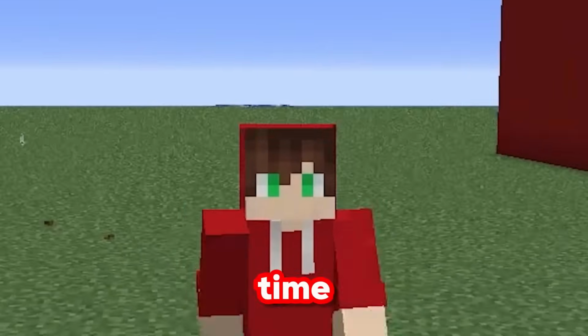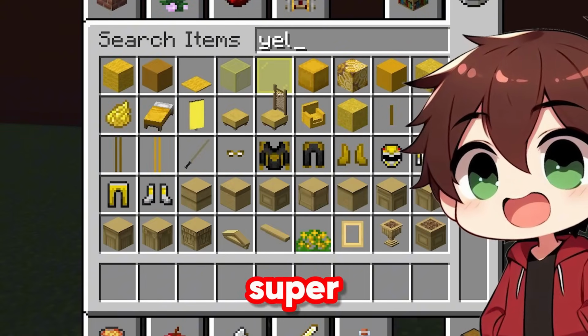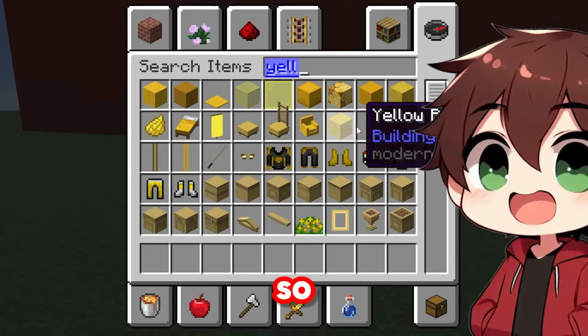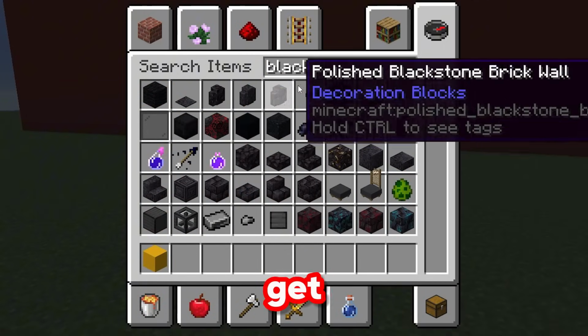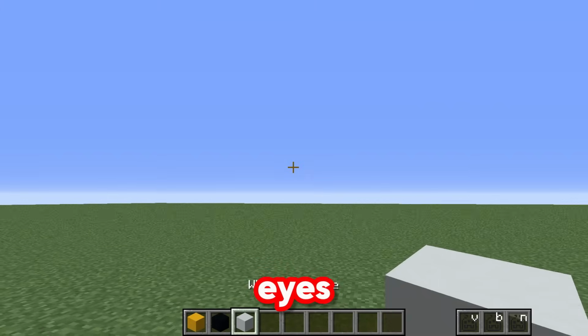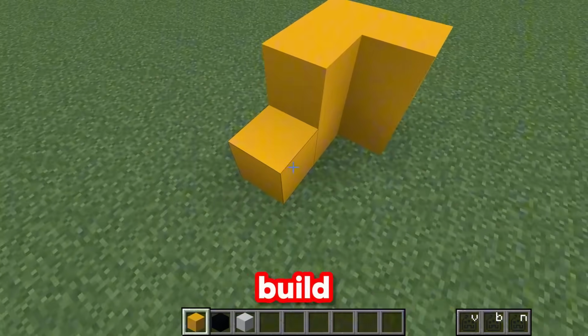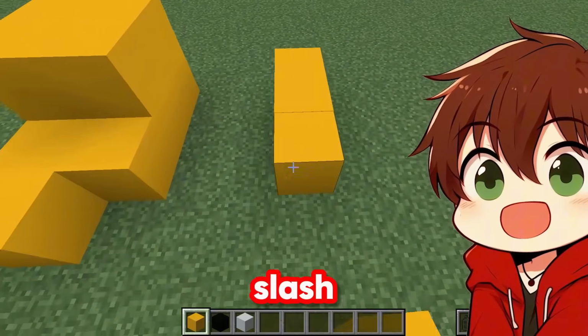Anyways, guys, it's time for me to start cheating. So what I'm going to do first is build a super small version of Pikachu. So I'll get some yellow, I'll get some black, and I'm also going to get some white for some eyes. And now it's time to get building. So first of all, we need to build a Pikachu build so that we can go ahead and use //small.